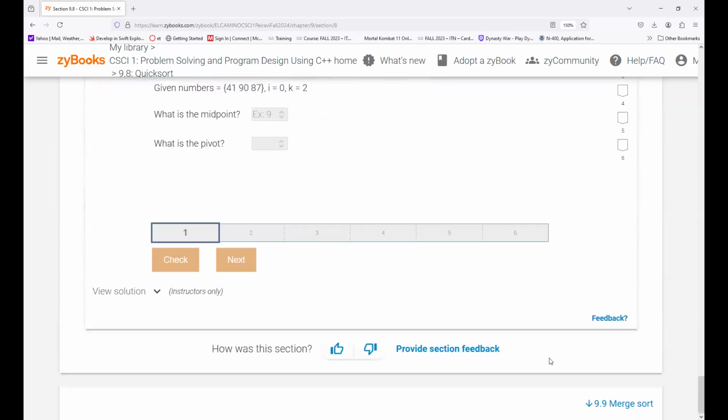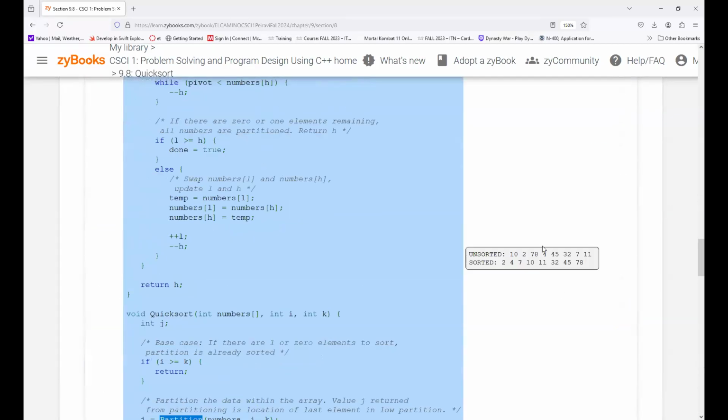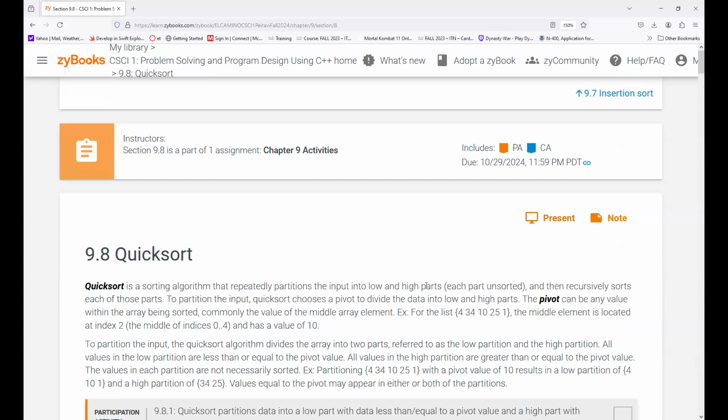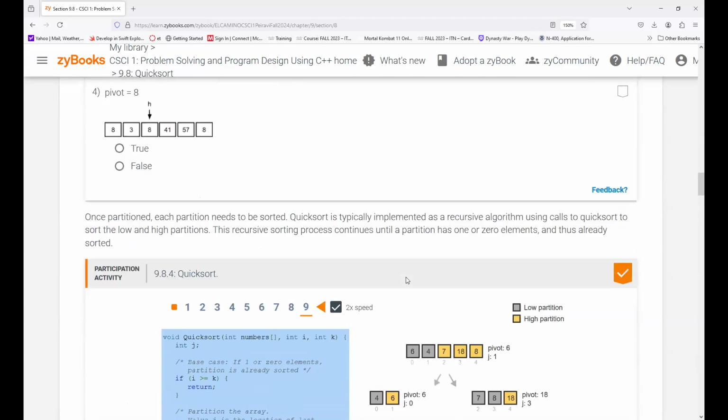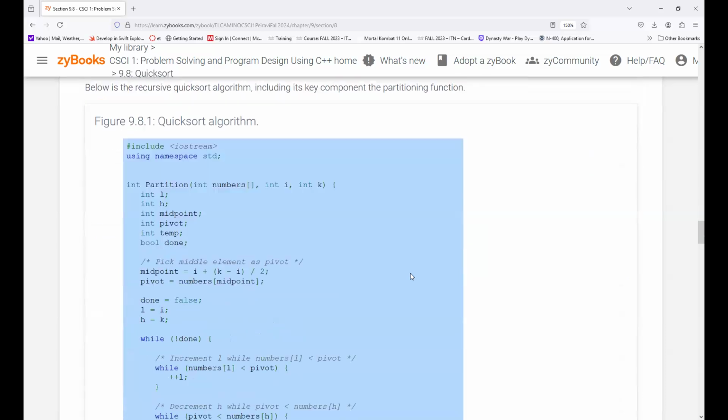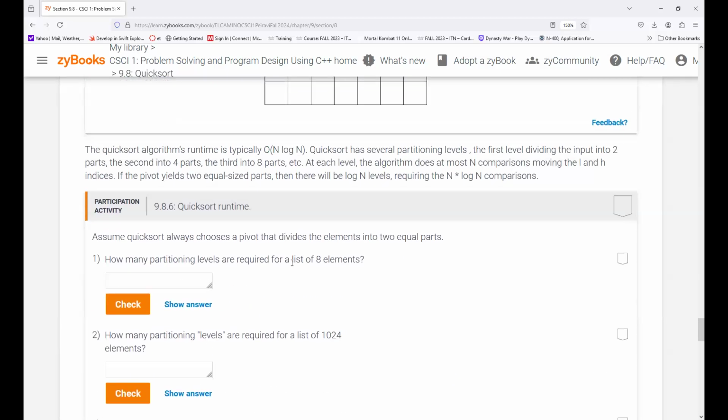So let's take a look at merge sort. But before that, we can see the quicksort runtime is O of n log n. Quicksort has several partitioning levels.